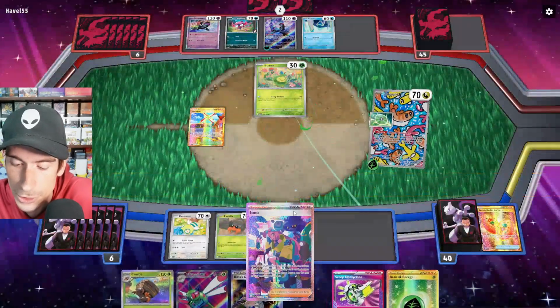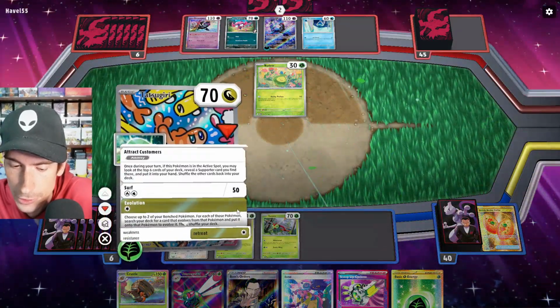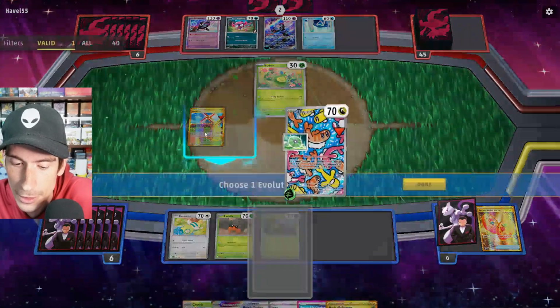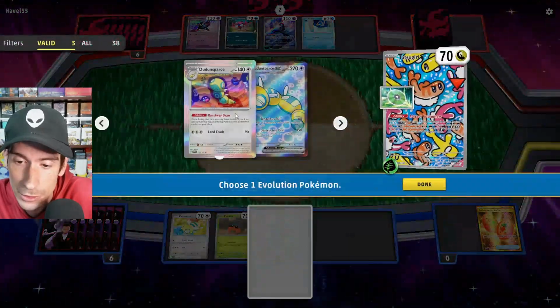See, attract customers. Let's pick up the Iono. And I don't know. I think for the team evolution, we'll evolve up the Dunsparce and maybe the Yanma, just in case they use Iono on us. You never know.